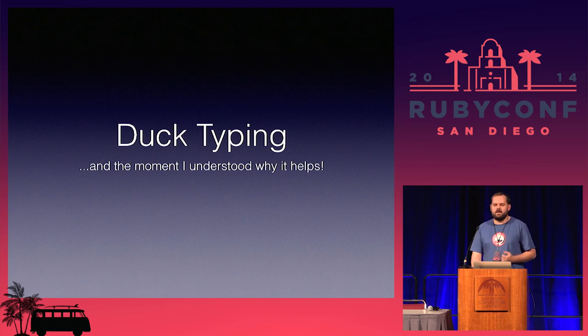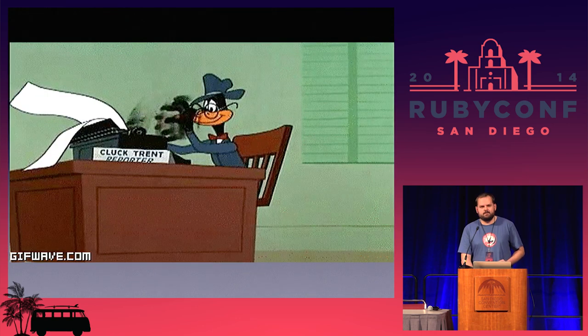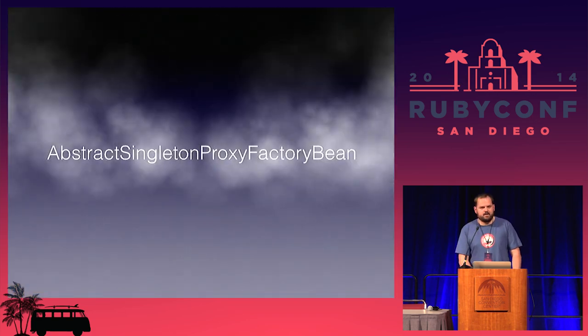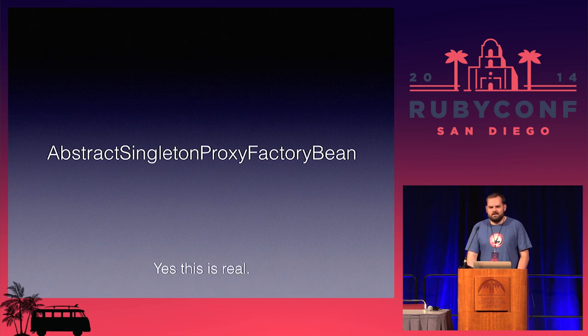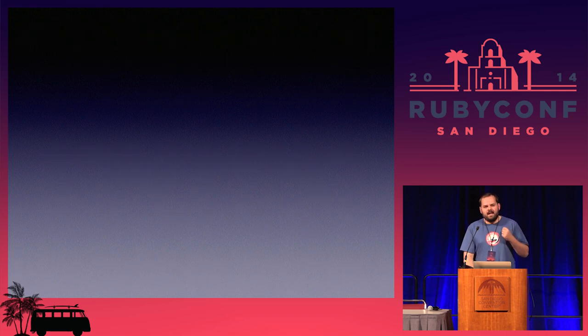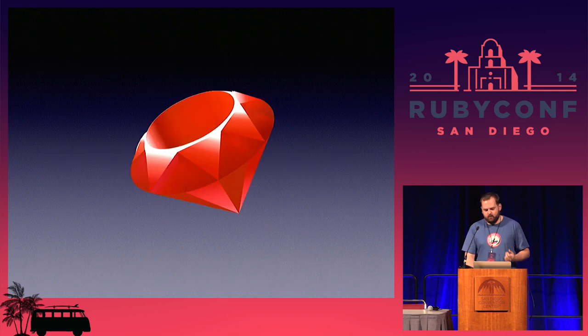So we're talking about duck typing. Everyone who talks about duck typing has to make this joke. So anyways, coming from the world of Java, there is a whole lot of boilerplate and ceremony code. Yes, this is a real class name. So, not having to write this in the world of Ruby has brought me a lot more happiness.